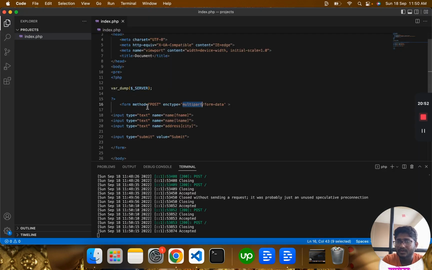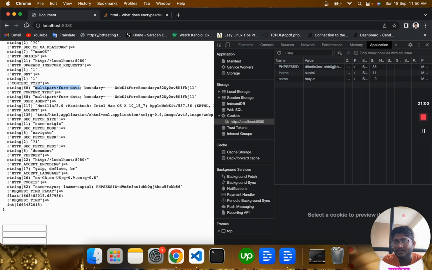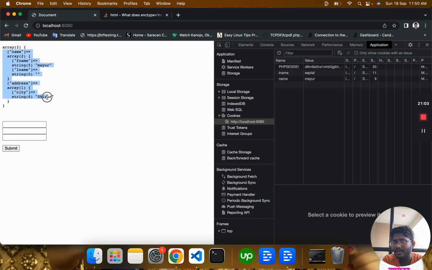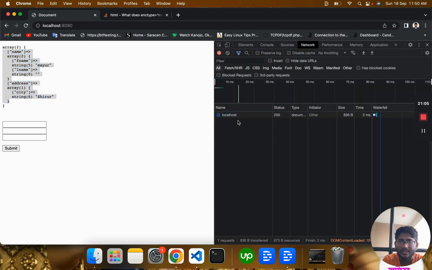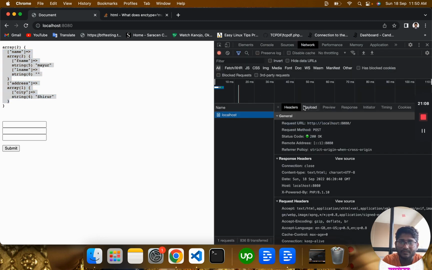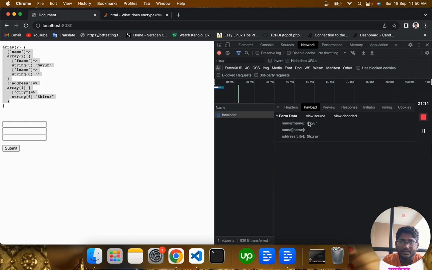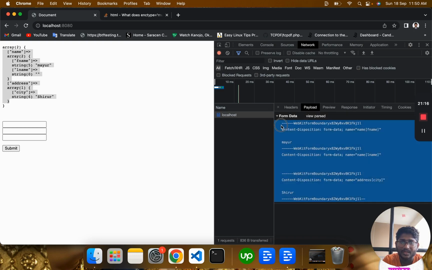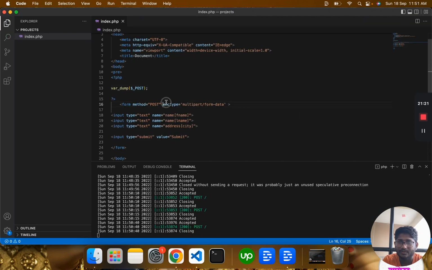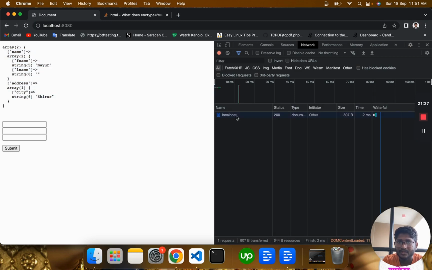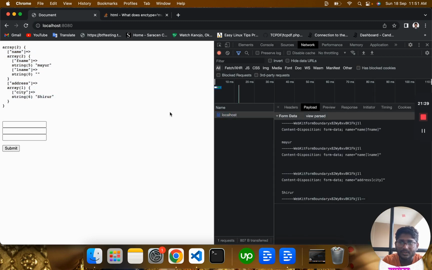Okay. So let's see if we change the encryption, does it affect the $_POST or $_GET? Let's refresh. See the array is coming as before. What is happening inside the payload? Let's see that as well. Inside the payload, it is the same as before. It is still the same, but the parsing changed here. So we need to check that. Let's remove it for the moment, and just refresh and go here and view source.